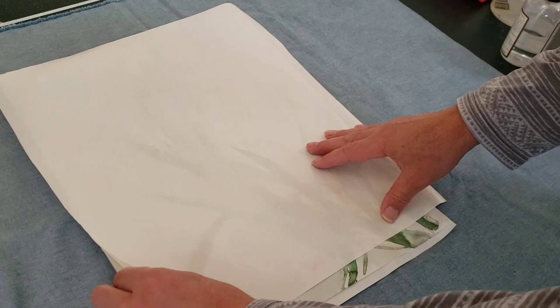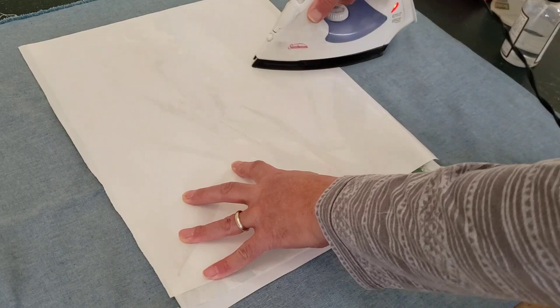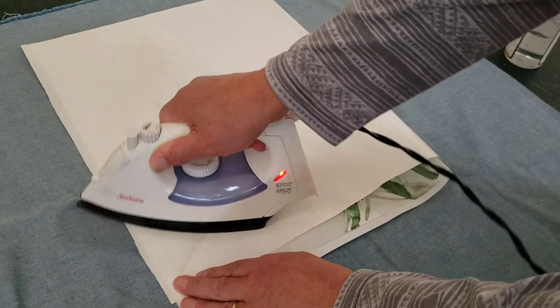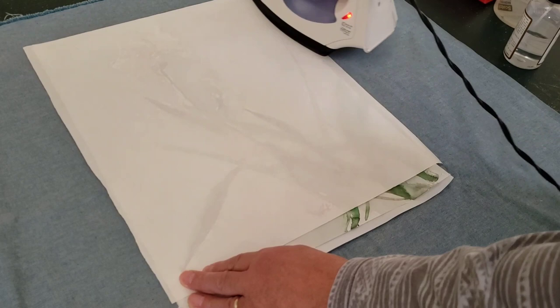If you don't have this paper, it will stick on the iron. This piece is a little smaller, so I have to move around — when I go to the bottom part I have to move it. I start from the top, like that. The iron is set to a temperature of 180 Fahrenheit, but you don't have to measure it precisely. I just put it between the wool and the cotton settings, and you can vary it according to your own iron — it could be higher or lower.